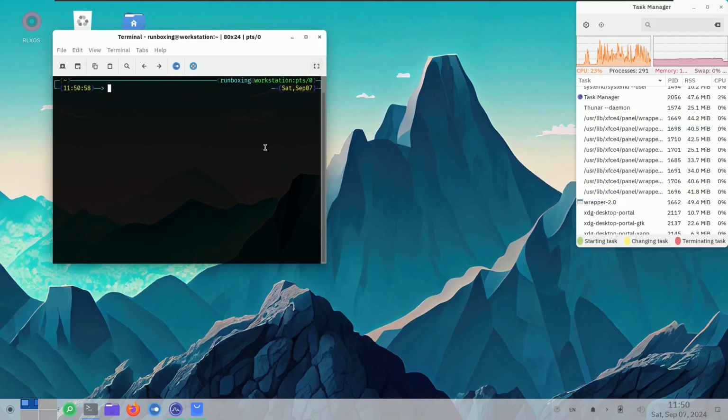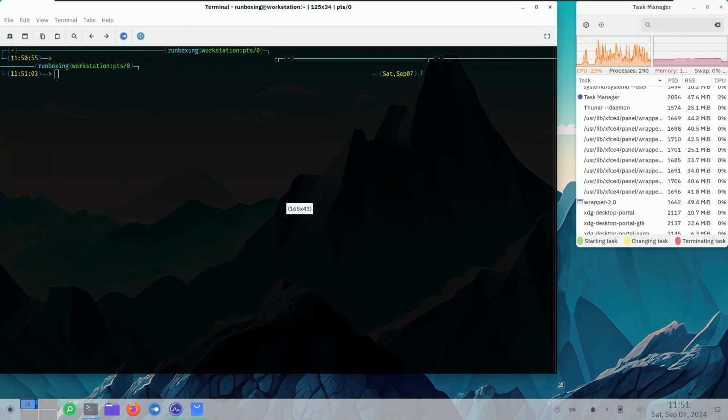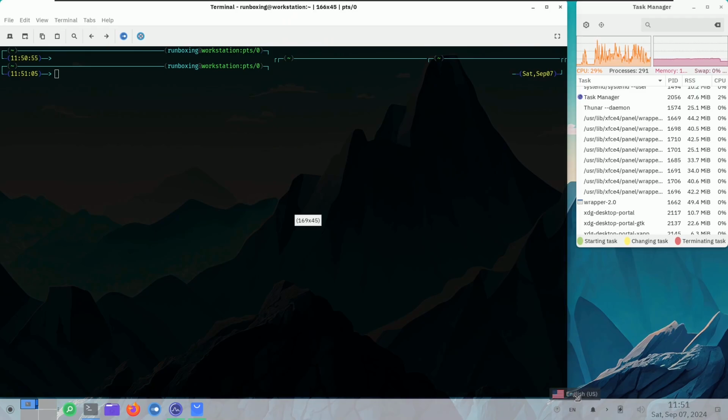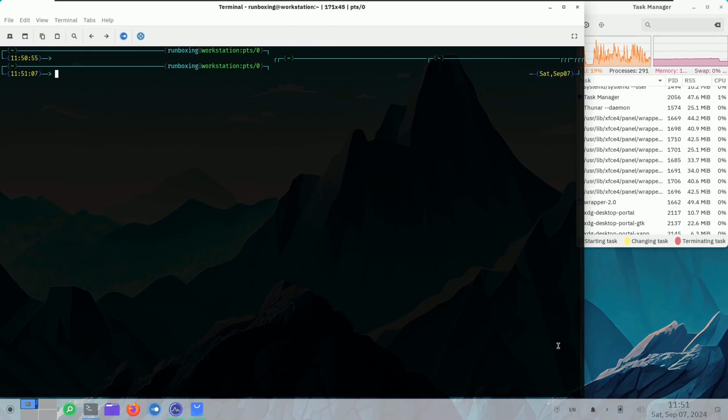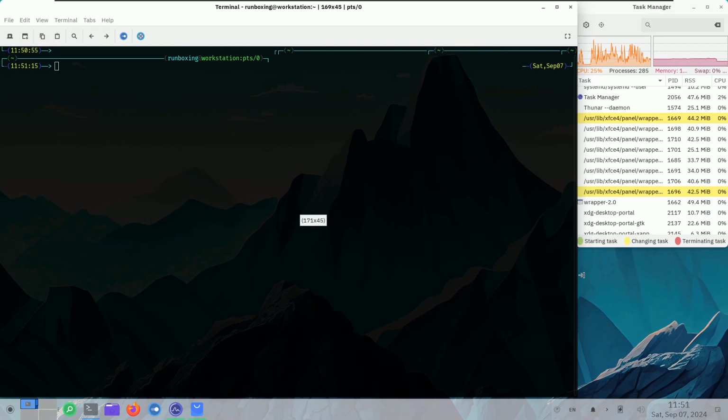So let me keep the terminal smaller so you can see the changes throughout the video in the task manager, because that's the main objective of my channel. I am going to always show you the task manager or the system monitor throughout the video, so you can judge everything on your own instead of my words. So it's going to perform like this, whether it's a smooth experience or maybe bugs or anything, it's going to be performing in my PC like that. So you should be seeing some difference on your PC because of the different hardware specs.